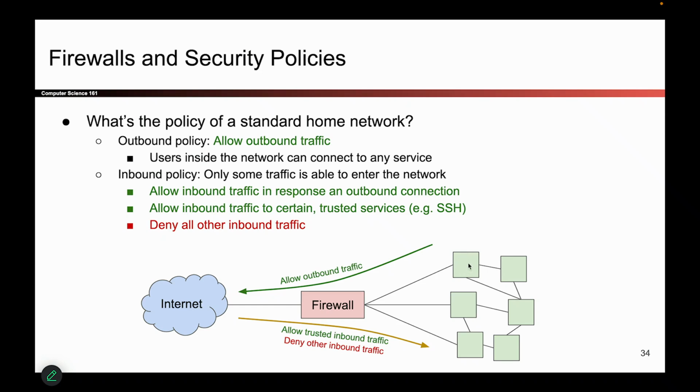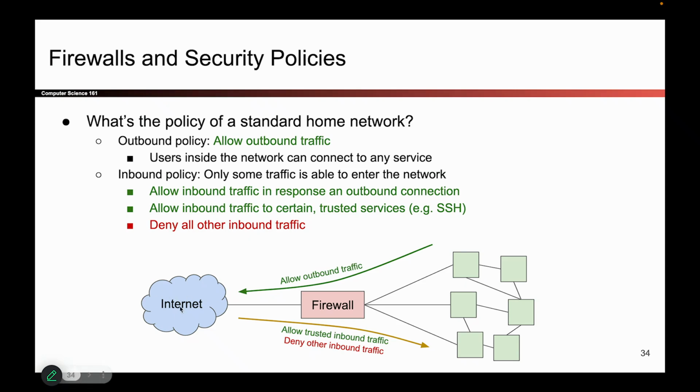So for example, if an employee is trying to connect to a website outside of the network, then this employee is going to start the connection by sending a TCP SYN packet or something to the website that they're trying to contact. And the website's going to reply with the SYNACK, or maybe later reply with the contents of the web page. Since that packet is being sent in response to something that the employee asked for, somebody inside said, give me www.google.com, and the Google server replied with some HTML. We'll allow that because it's in response to something that an internal user requested.